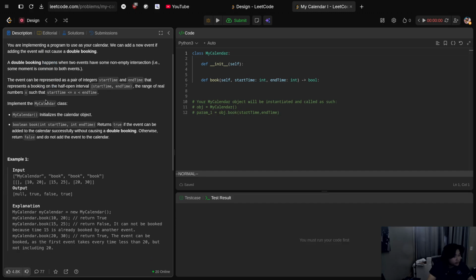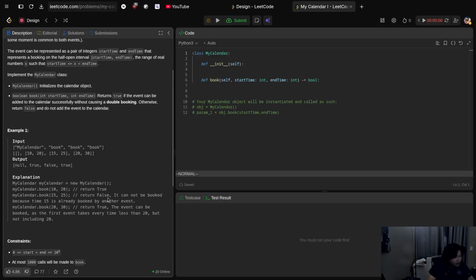Okay. It's an example. So from 10 to 20, obviously there's nothing there. Then 15 to 25, yes. Oh, it can't. Why? Oh, because it intersects.